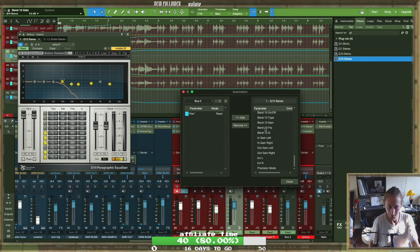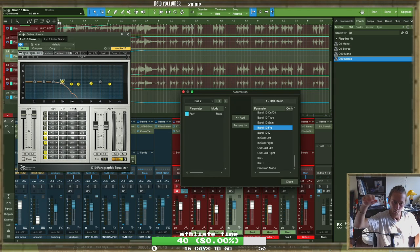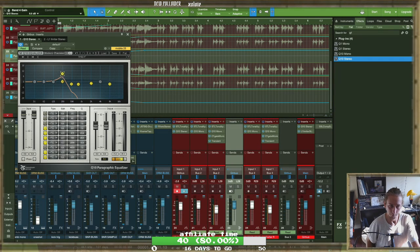Want to automate the frequency, not the volume, not to get louder, and not the Q. This is a low pass. Low pass cuts off the high end. High pass cuts off the low end. Think about it, it'll click. So this is a low pass, and in this plugin at least, you can't really adjust your Q. The Q is how wide. So this band 10 is what we're using for the guitar effect.